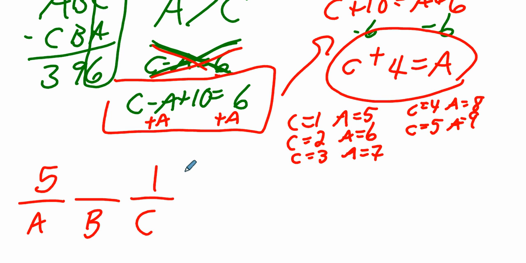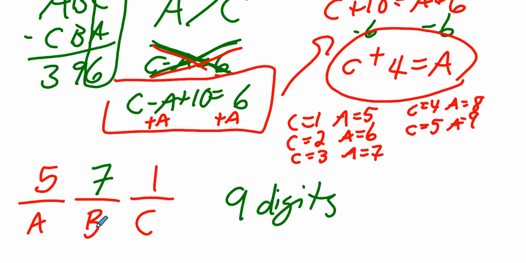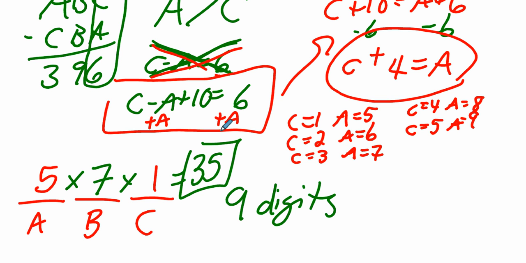That uses 2 of my digits, and I have 9 digits in total to choose from. They have to be distinct. So I have 5 possibilities here, and I have 1 possibility here. That leaves me with 7 more digits that could possibly be for B. To get all of the possibilities, I just multiply those together, and there will be 35 possible combinations of A, B, C. I know that might have been confusing. I kind of messed up a few times in there, but what was important is that you found this part, went through all of the possibilities for what A could be, and then thought about how many digits were left to choose from for B.